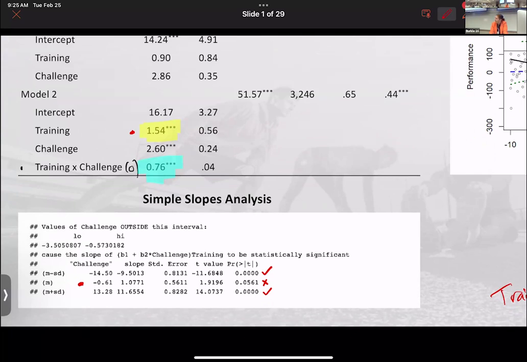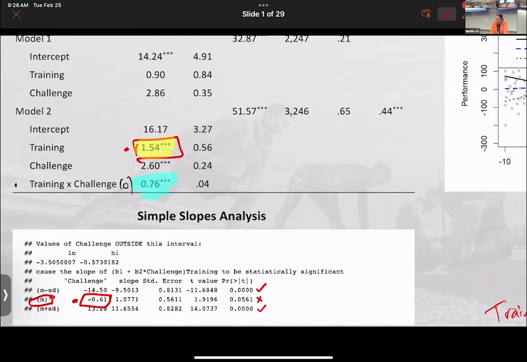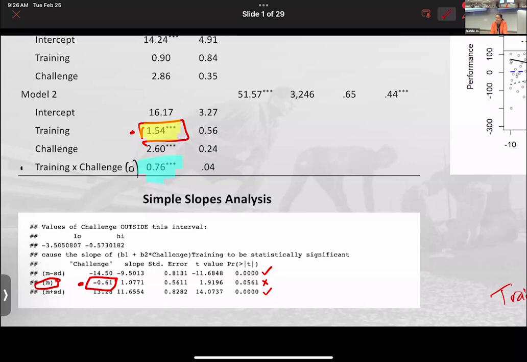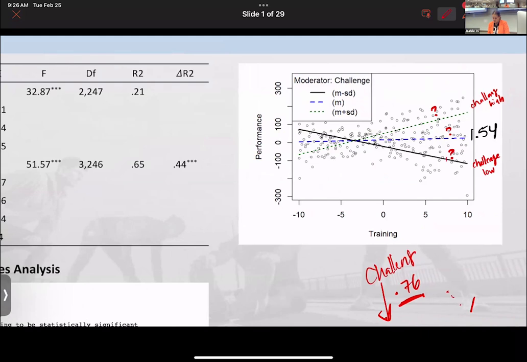The slope of the interaction, not the slope. No, this is the slope between training and performance when challenge is average. This should match the main effect. I don't think so because I ran it. I don't think so. It could have happened in standardization. Let's not worry about that because I have no way of telling you what happened. Good catch, because yes, it should be. We'll look at that very carefully in today's output, which definitely matches. I checked.